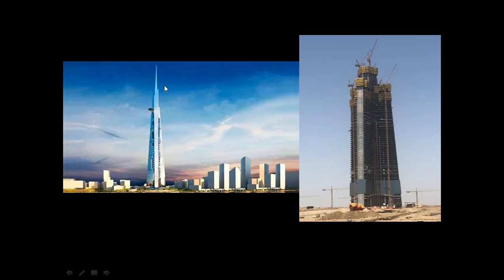This is just a computer image, but this is what it will look like, and it will make the Burj Khalifa look very small. If this gets built and finished, which hopefully it will, but it might not. You never know if the money runs out. How can you build these things? If it does get finished, it will be the new tallest building in the world. And if you think the Burj Khalifa is about 830 meters, this will be over 1,000 meters tall. So it'll dwarf the Burj Khalifa. So that's worth keeping an eye on in the future, and see whether that gets finished or not.